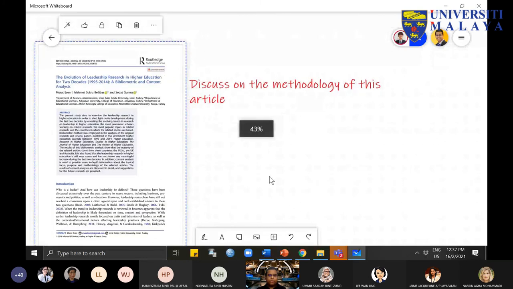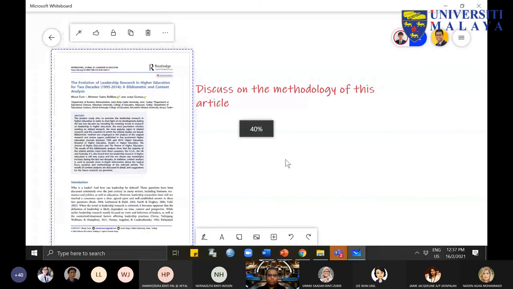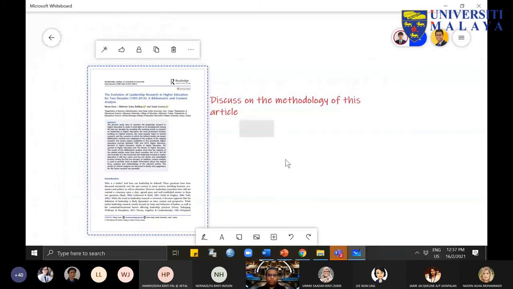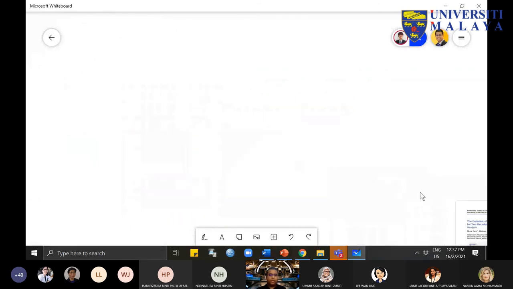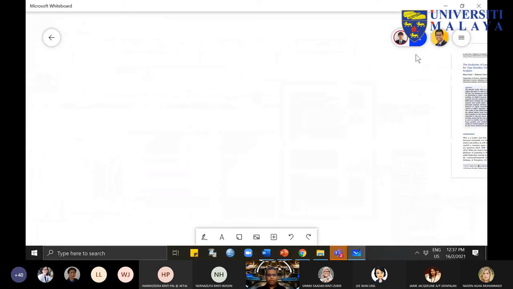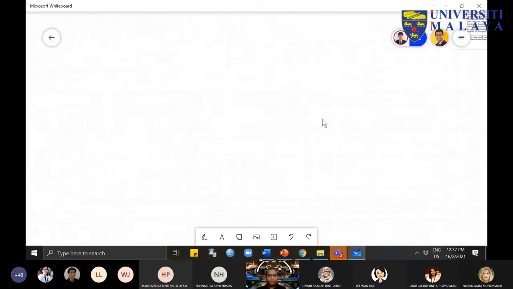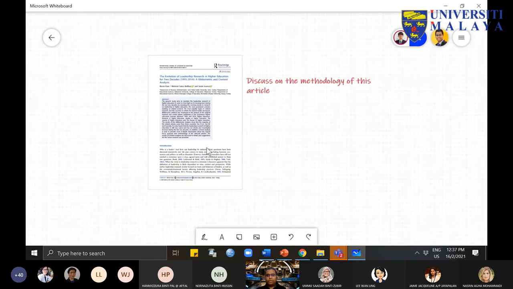If you run out of space, all you have to do is just zoom out. Use your mouse and zoom out. So you can see it's a very big whiteboard. You can go anywhere you want. Anywhere in the universe you can go. See, your things are here, but you can go here and start a new one. So anywhere here you can discuss. It's a very, very big whiteboard, right? And then if you want to zoom in, you can zoom in.